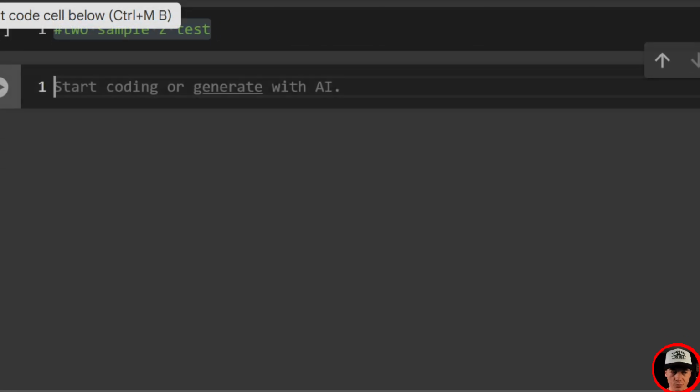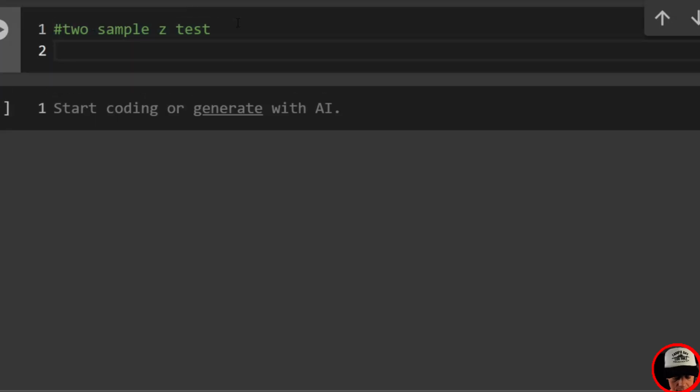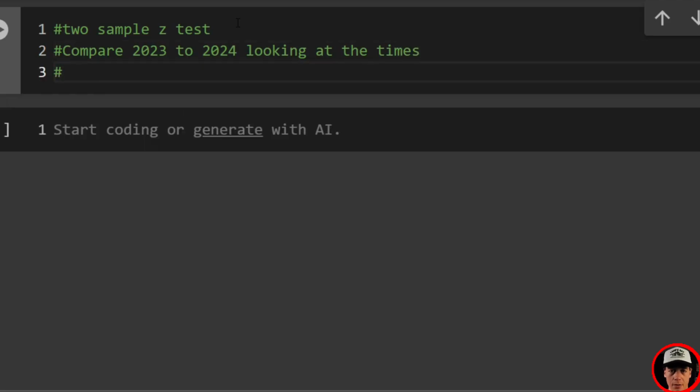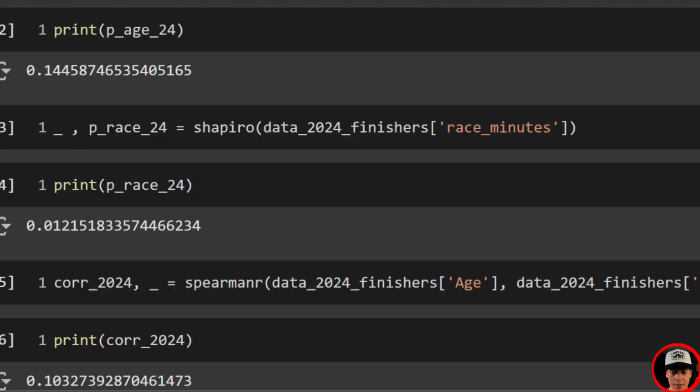But essentially what we're going to be doing in this one is comparing 2023 to 2024, looking at the times. Now, I thought from just conversations with other people, again, people that either volunteered both years or were pacing, 2024 was harder. And I have a little bit of evidence behind that side of things.